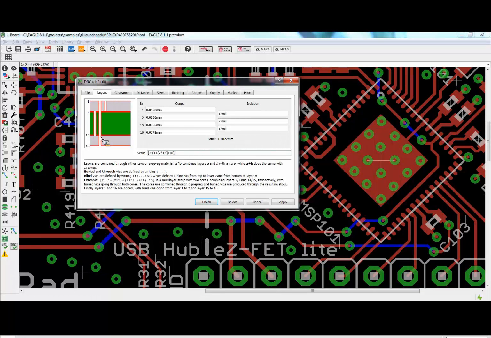Now remember, you can get creative with this. Why? You get a lot more real estate space, so your boards could be that much tighter. But then again, your boards are going to cost that much more to make, and they're going to be that much harder to troubleshoot as well.